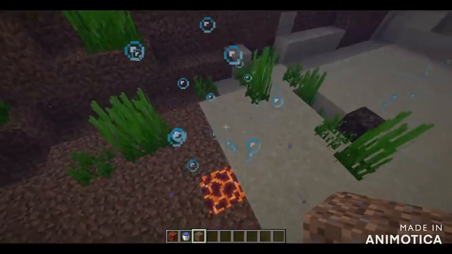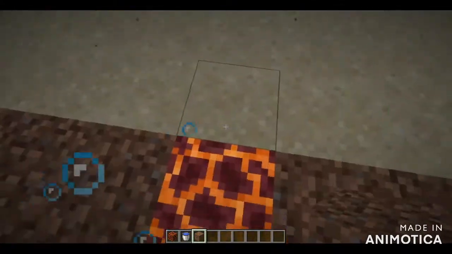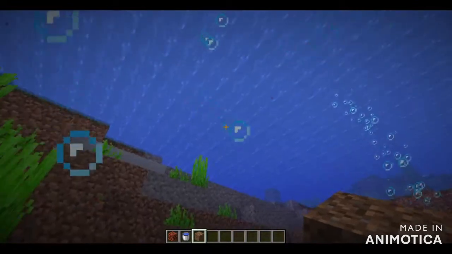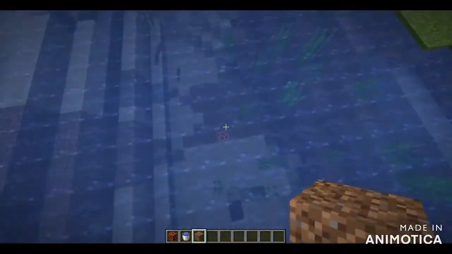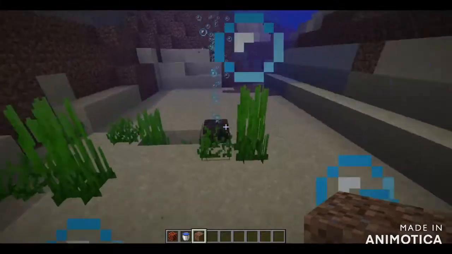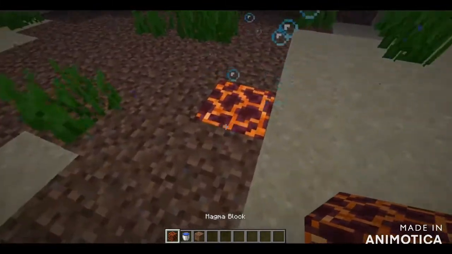Just for some extra info, when you are in a magma block column, you do actually regain air, like breath. Don't ask me why. It's Mojang. It's not me. I don't know. It could be sucking water down from the surface, but I'll leave you to imagine what that could be.